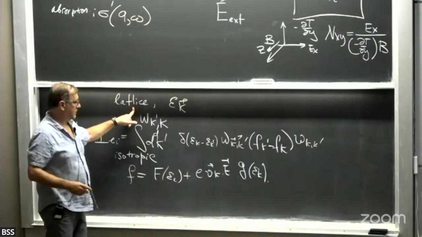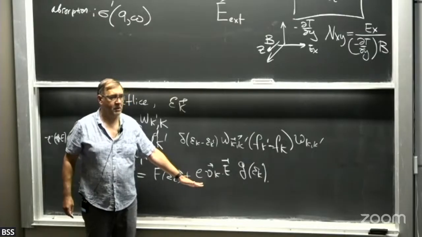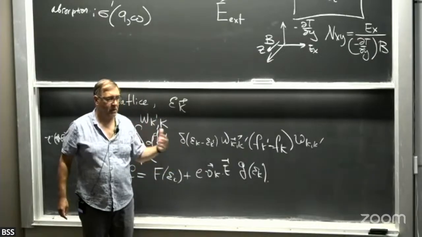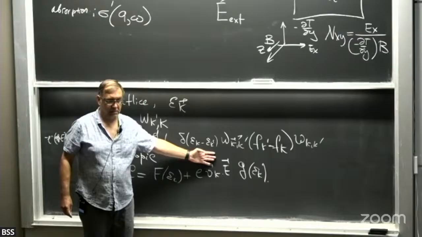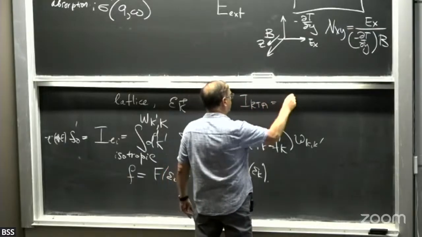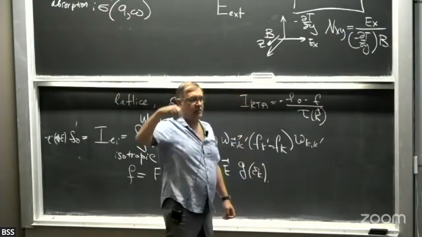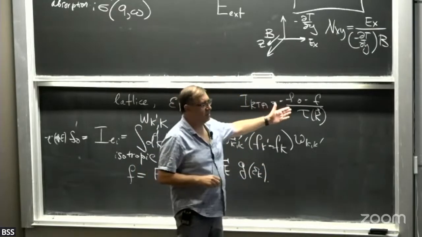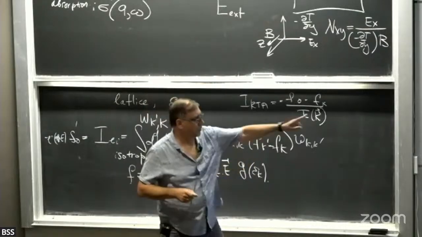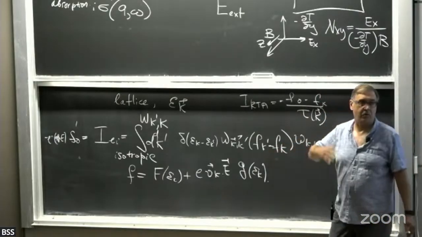If the system was on a lattice, I cannot do this anymore because there are infinitely many vectors in the system. And by symmetry, I cannot constrain my solution to have a simple form. And unfortunately, in this case, there is no way around solving the Boltzmann equation numerically. The RTA in this case will tell you that you have to use this form, where tau is a function of k point in space, somewhere in the Brillouin zone, comes with the same problems, does not conserve the number of particles, etc., etc. Right? Okay. So what was done here, numerically, was the numerical solution of this equation, which is not reducible to anything simpler, unfortunately.